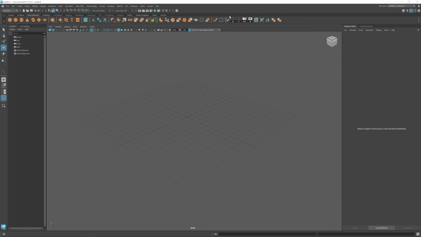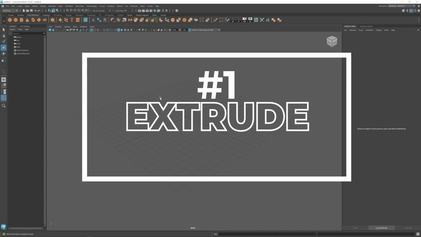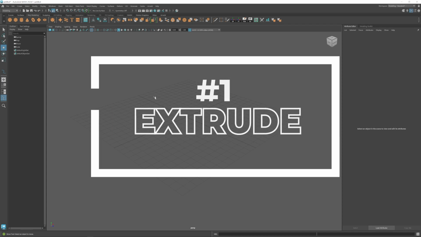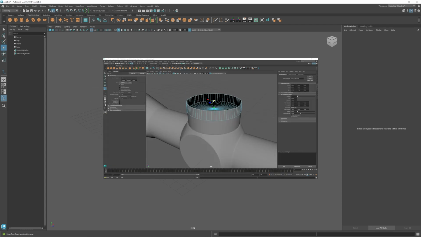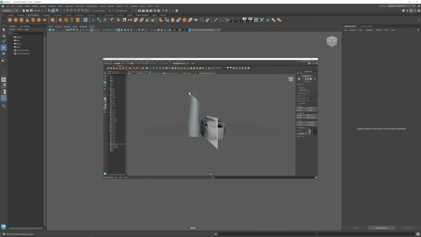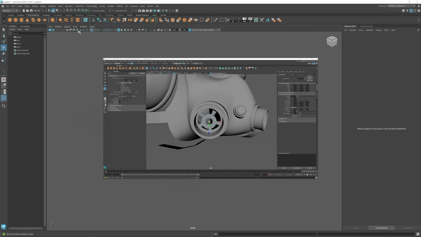Now before going through these specific tools that I use, I thought we should first start with a few of the more important tools. Now there is no particular order to this list, but starting off at number 1 is the good old Extrude. This is more of a necessity as you can't really model or make many shapes without it, and it's definitely one of my most used tools, so it felt fitting to put at number 1.